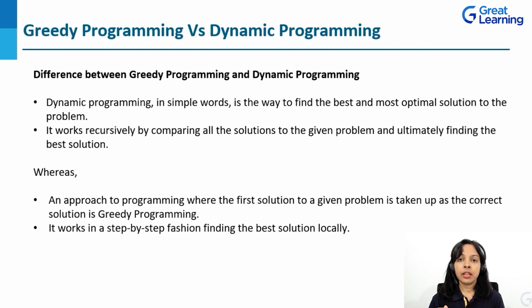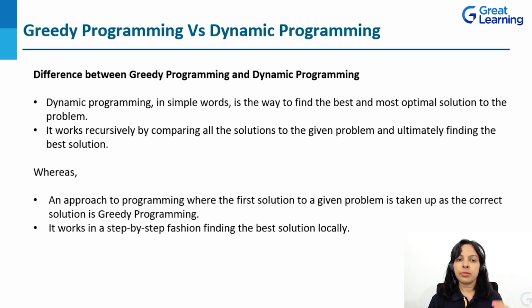The next difference is in the approach followed for greedy programming and for dynamic programming. In greedy programming, the previously selected sub-solution is not taken into account in the present scenario. But in dynamic programming, the previous subproblem solution is taken into consideration in order to find the current best solution. Suppose there are 5 steps in solving a problem.